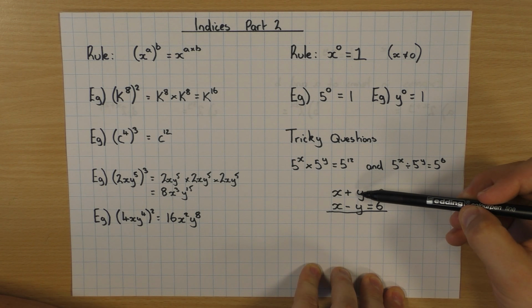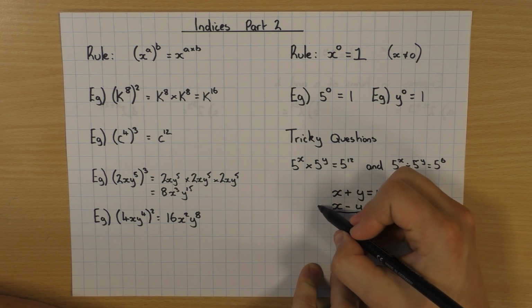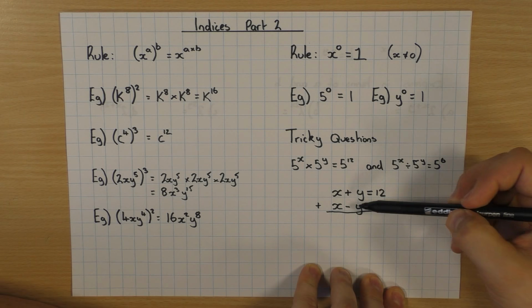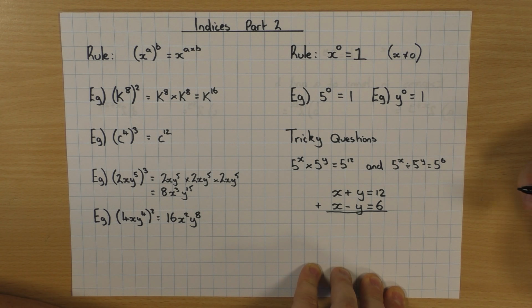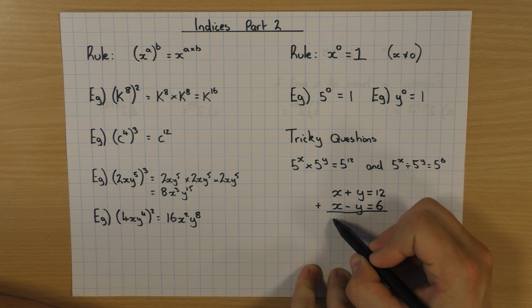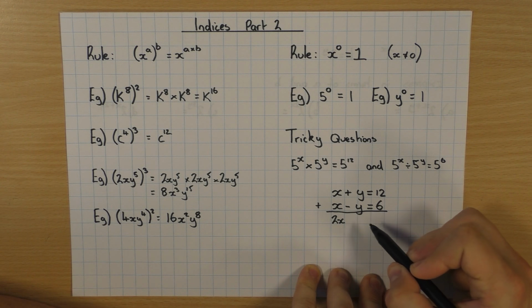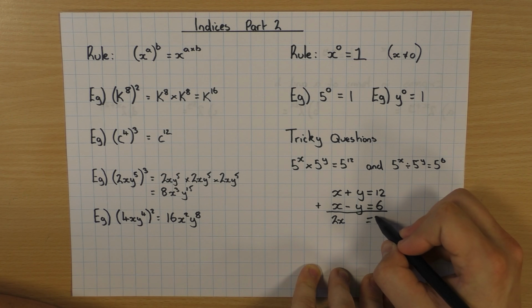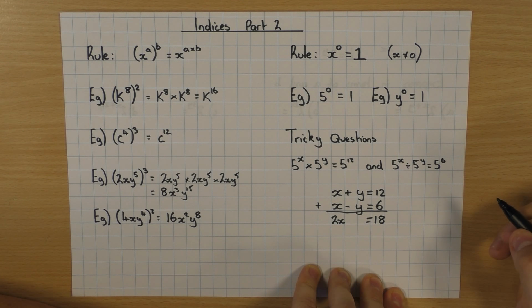Well, I have plus y and minus y, so I'm going to want to add these two together, because then when I do y plus minus y, they're going to eliminate, hence why it's called the elimination method. But don't forget to add everything else. So x plus x gives me 2x. Like I just said, y plus minus y is nothing, that's why we do it. And 12 plus 6 is 18.